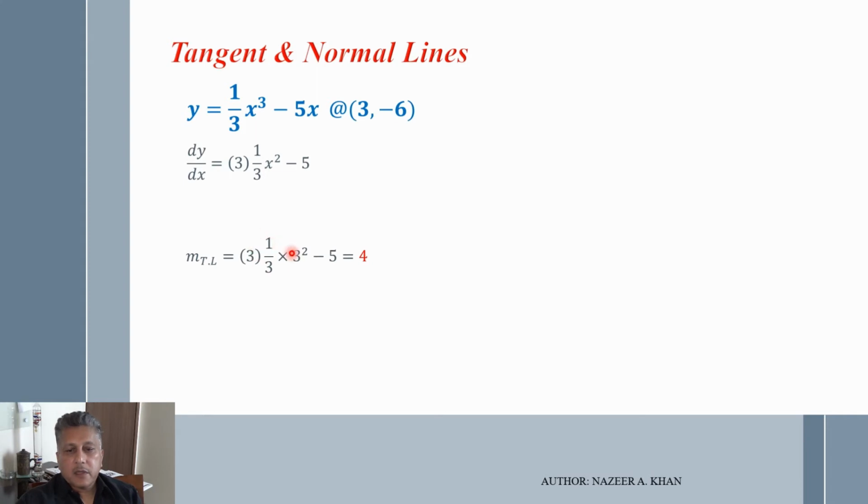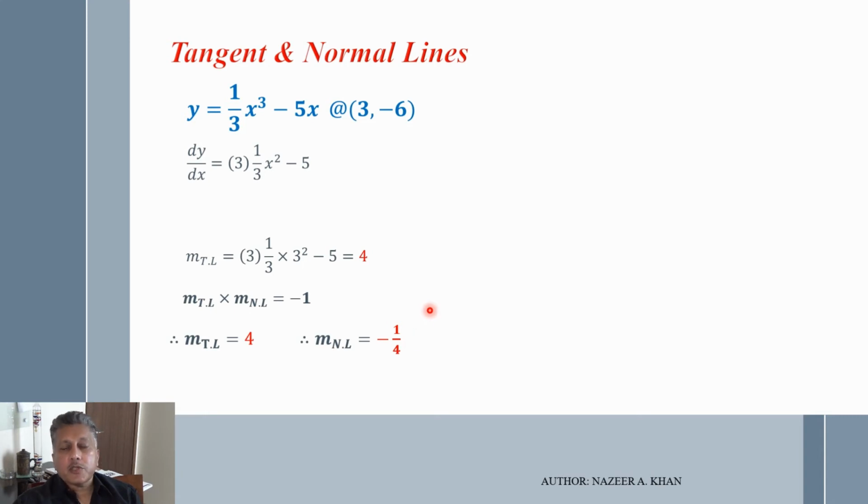Okay, let's go and substitute our 3 for the x and follow through with that. This becomes 1, this becomes 9, minus 5 will give you the slope of the tangent line is going to be +4. It was rising on the right hand side, so we are correct with that. Let's go and use the formula to get the slope of the normal line. The formula states that if you want the normal line, you divide -1 by the slope of the tangent line, which will give you -1/4. So we have the tangent line with a slope of 4 and the normal line with -1/4.